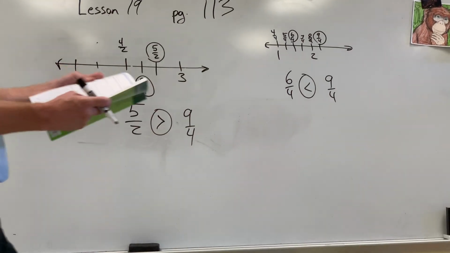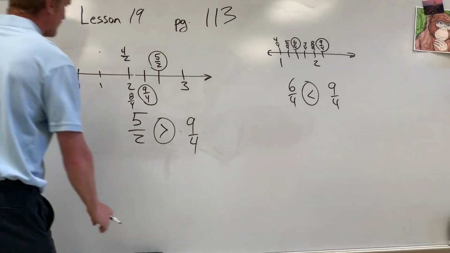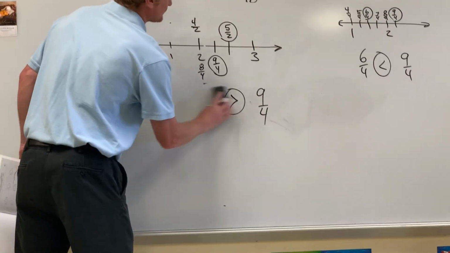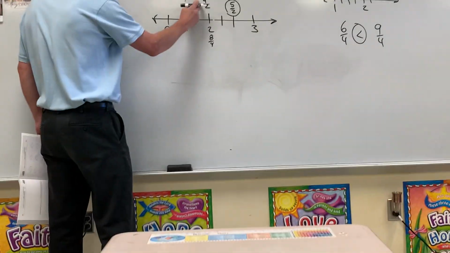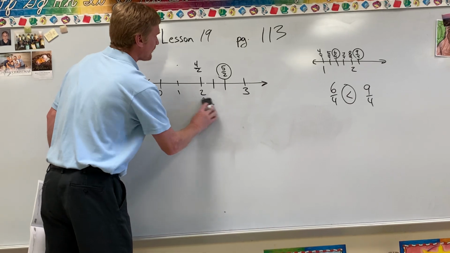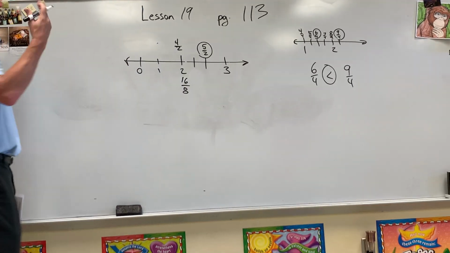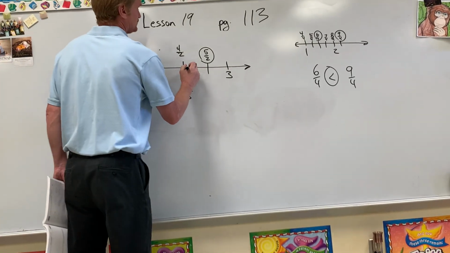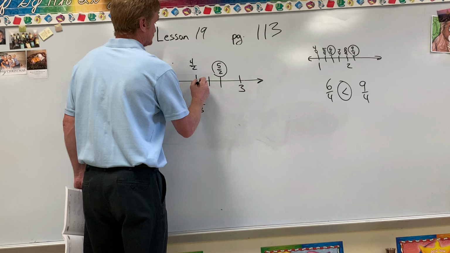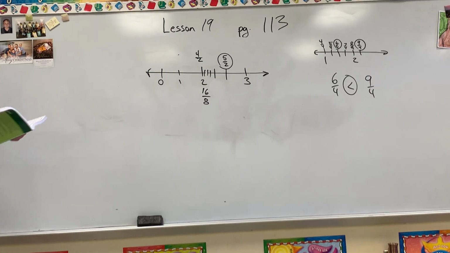And Number 5 they want is an equal one. What was our equal one? 4 halves and 16/8. All right. We'll just use this number line. So we already got our 4 halves. And we should know that 16/8 is 2. Well, we know that because 8 times 2 is 16. Yep.